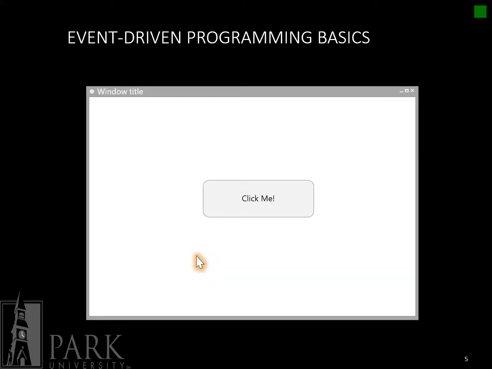GUI programs usually use event-driven programming techniques. The basic idea behind event-driven programming is that the program waits for events to occur and then responds. An event is a message that tells the program that something has happened. For example, if the user clicks a button, then an event is generated and it tells the program that a particular button was clicked. More formally, when the user clicks a button, we say that the button object fires an event.